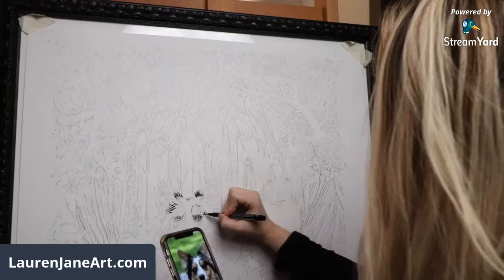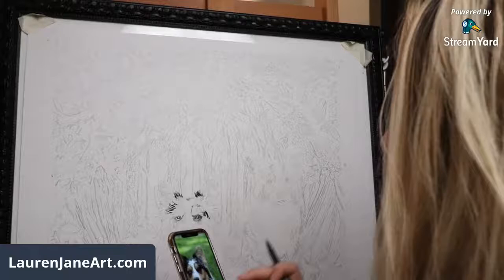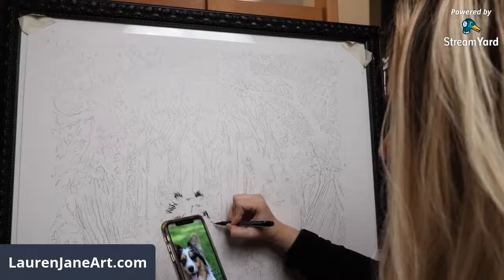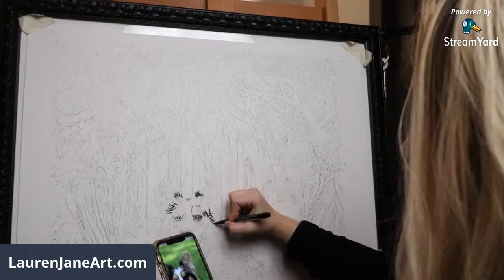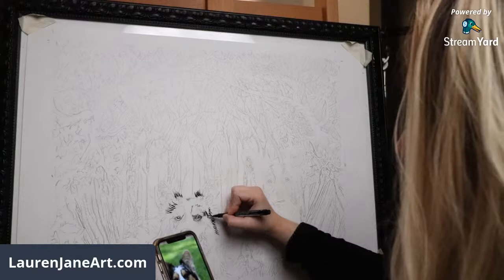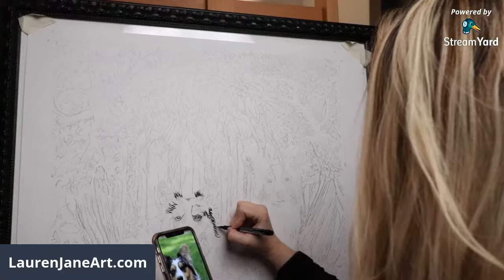And I'm going very light on this. I'm not holding this to the paper barely at all, because if I do, it'll leave a big fat mark and it's not what I want. Okay, I think I have the right line here. Yeah. And sometimes it's just careful layering over and over.